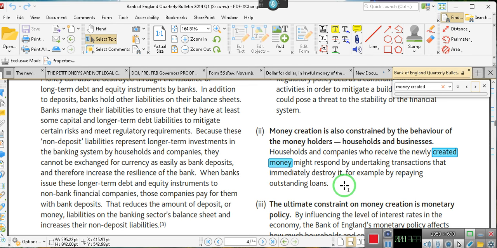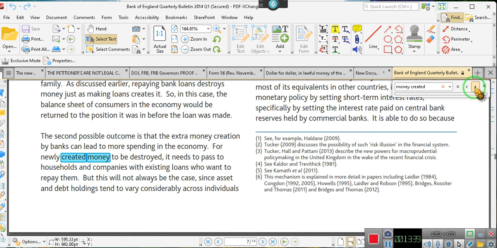Remember, there is no law regulating this. This is just them doing it. That's why they don't show their books, because you would see all of the money being created. Oops, my bad. Let's continue.